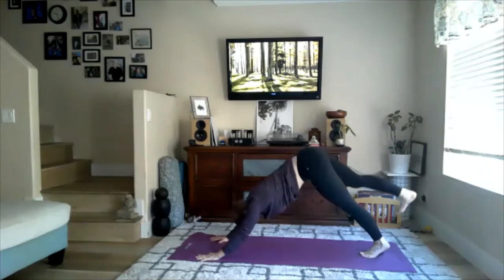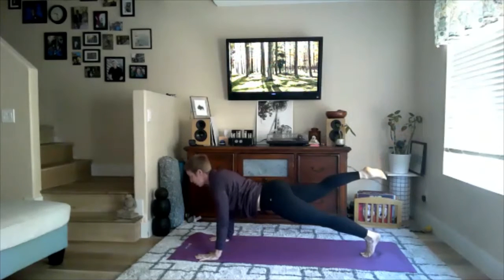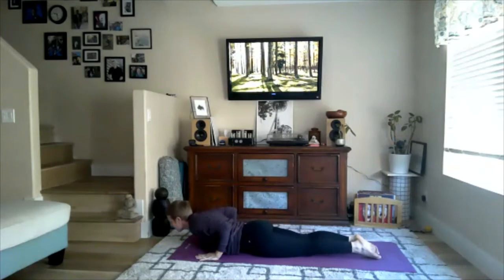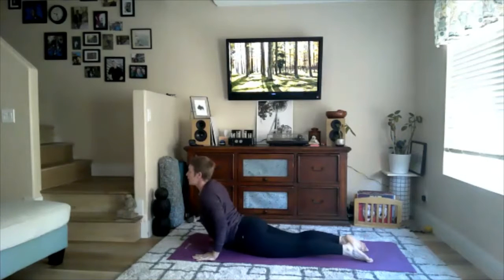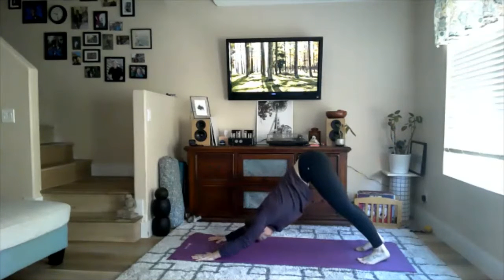Good. And now we can replace that leg back down to the mat, or we can just come forward into a three-legged plank. Exhale, lower down. We can replace that leg, find its partner. Inhale, cobra or upward facing dog. Tucking the toes, lifting the hips, downward facing dog.